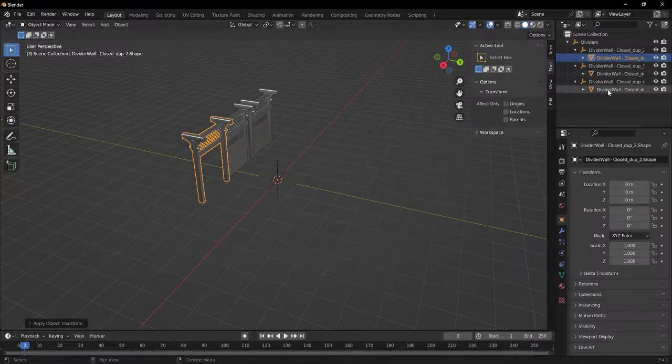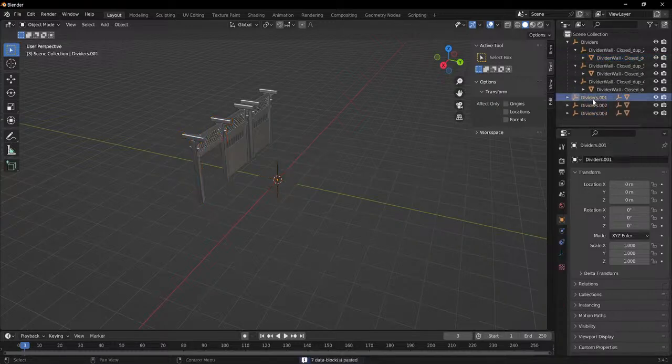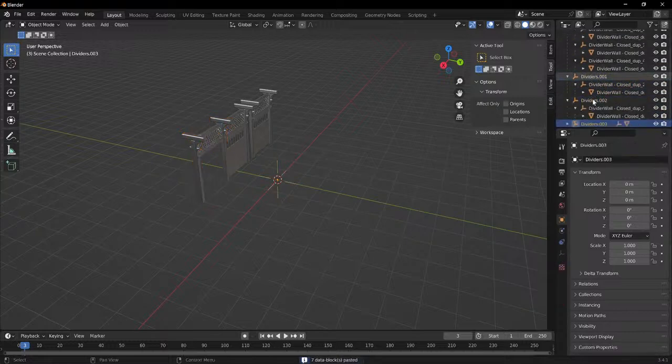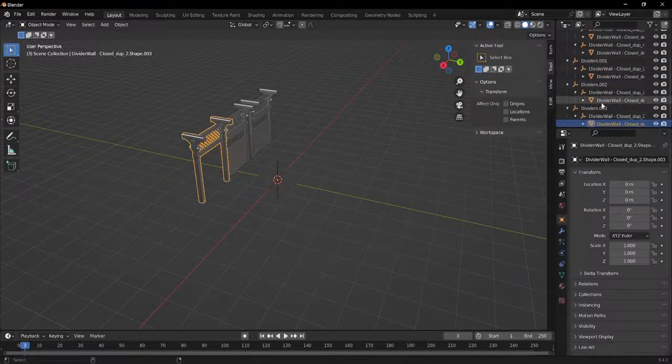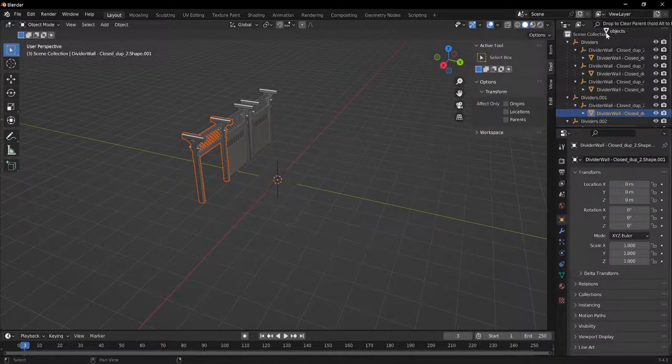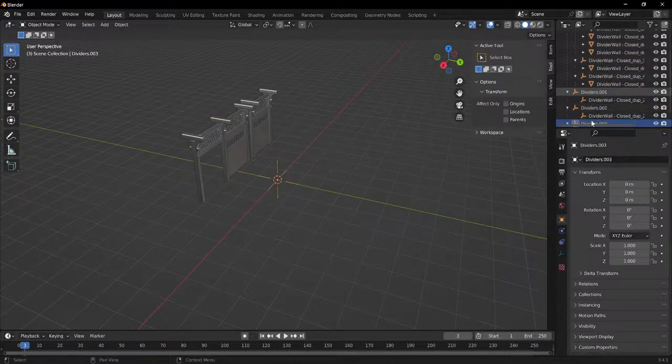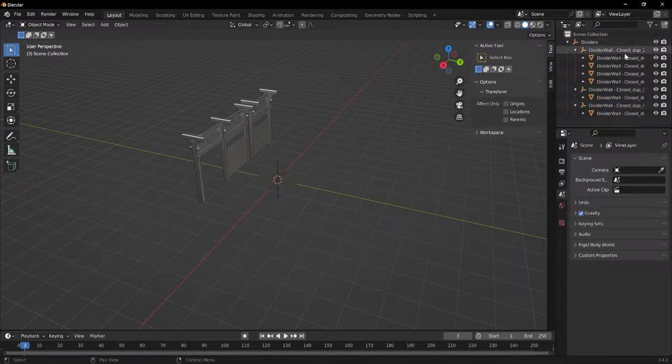Now we have our originals. We're going to want to make LODs. Copy 1, 2, 3. Expand them. Expand. Highlight. Drag over. I screwed that up. There we go. I don't even know what I did there. It was just gone. There we go.